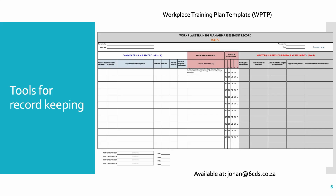So there's a template that you can use. It is literally like a dipstick. It's an overarching thing. It's a summary, but you will see exactly at any given point what's going on. You can also look at the pinkish columns immediately and you can see if you're operating on level E or not. And you can immediately see which outcomes you've covered. So it's a very compounded and a very quick and dirty, if you like, tool that you can use to help you with your training and experience report and keeping a record of what you've done. That is the biggest problem.